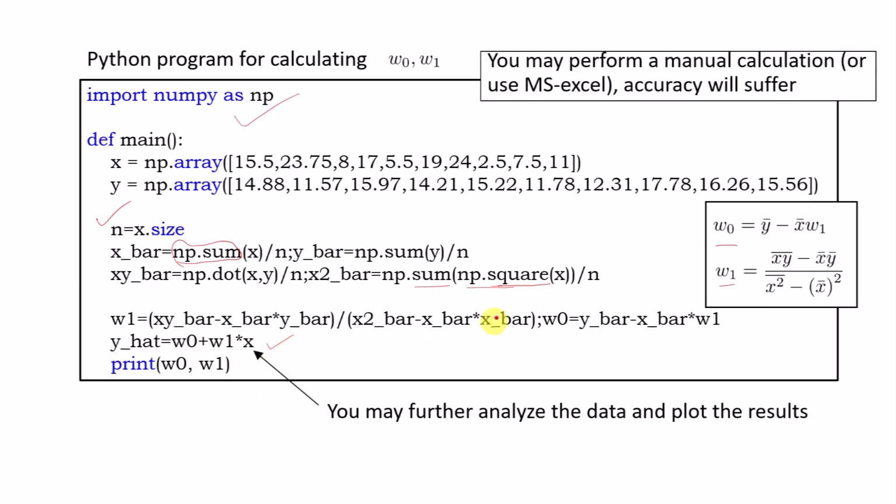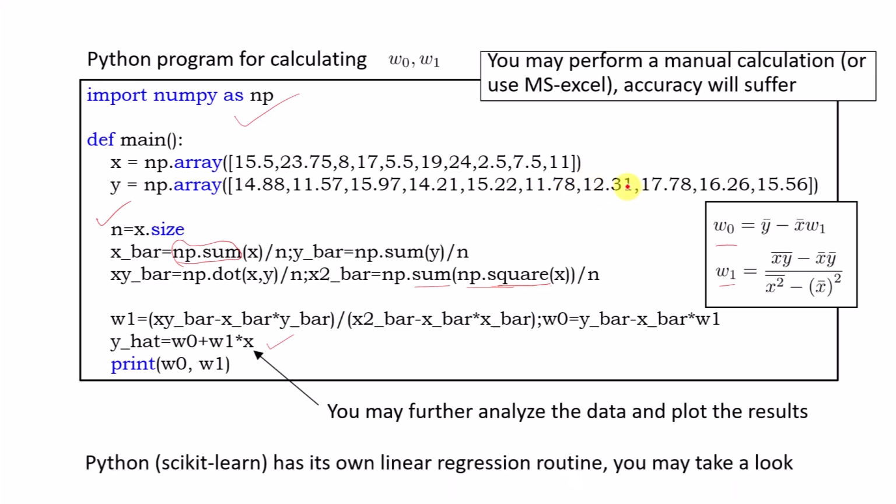This calculation you can perform simply manually, or you can use a spreadsheet. Of course, in a computer program here, you will have more accurate results, since you can consider more digits after the decimal point. In actual manual calculation, you will have to truncate after 1 or 2 numbers after the decimal. Python also has its own inbuilt routine. In Python scikit-learn as well as in Python SciPy, you will have the inbuilt routine of regression, not only for linear regression, also for other types of regressions, and you can use that as well.